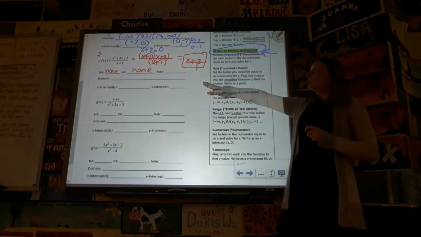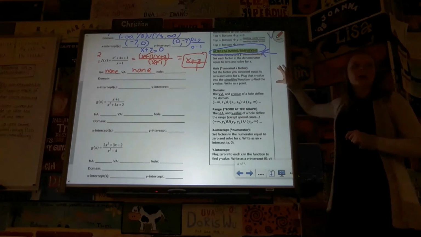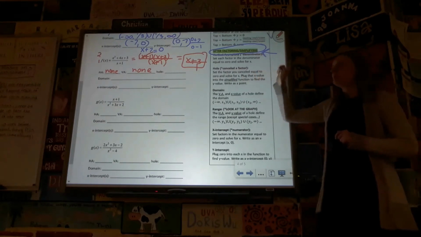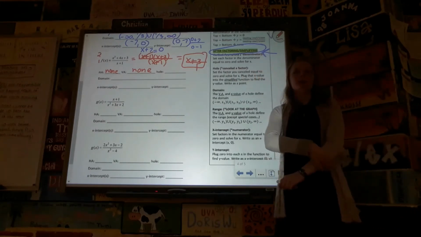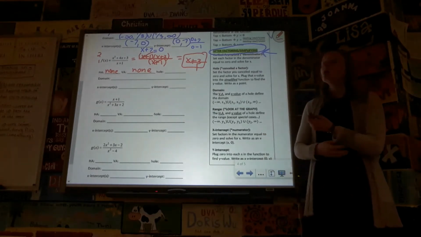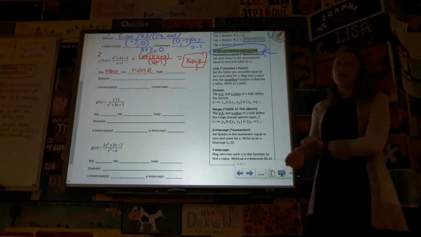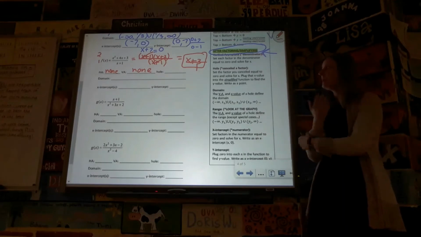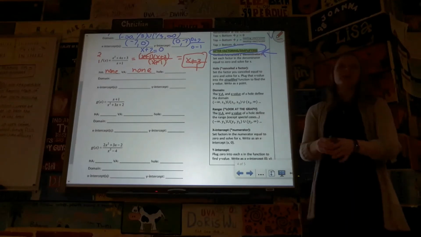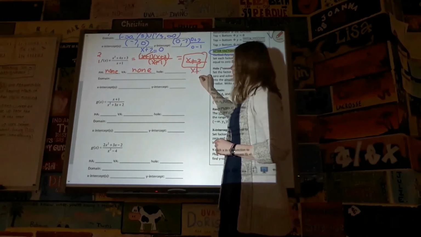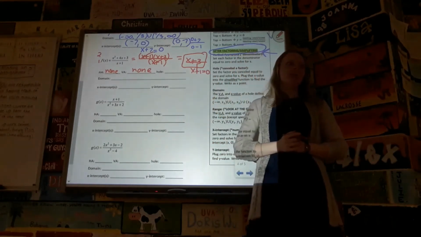All right, now, what constitutes the presence of a hole? How do you know that you have a hole in your graph? If you canceled out a factor. So instead of a vertical asymptote, this one has a hole instead, because I took the factored form and I canceled out the x plus 1. So this one's actually going to have a hole. So the way that you guys find that is you're going to take whatever the factor was that you removed, that's why it's called a removable discontinuity. You're going to take that factor and you're going to set it equal to 0. So what factor did I cancel out? I'm going to take that and I'm going to set it equal to 0. What x value do I get from that?